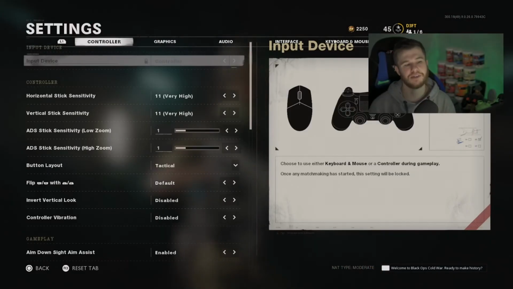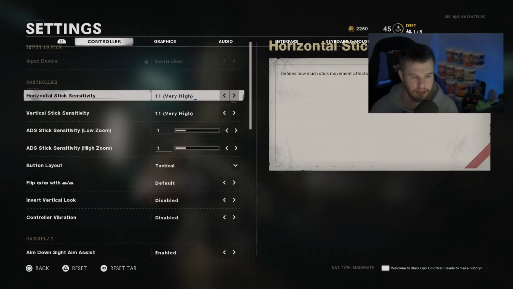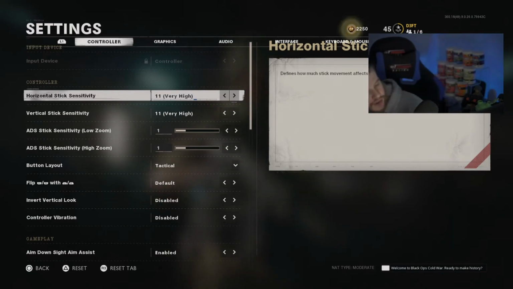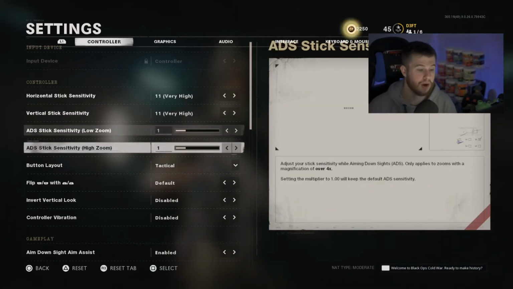Alright guys, just a little dive into my settings. Again, a lot of this is personal preference, but some of it is very recommended. Sensitivity is 11-11. I did try 12-12, but just found 11-11 was that nice. But again, all personal preference. ADS, I've left that at 1. Button layout, it was Tactical.